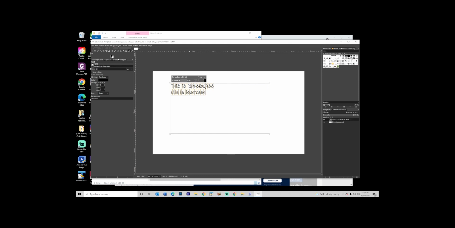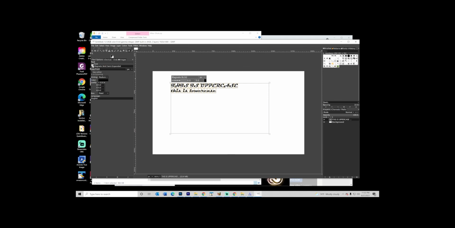So in GIMP, you just click on the A text tool to get access to the text tool. You drag and release to make the area where the text is going to be. You type in your text, and then you select it by clicking on one side, dragging to the other side and releasing. And then up here under text, you have access by clicking on the little uppercase A, lowercase A to choose whatever font you want. And again, it's sort of a pain in GIMP because it only shows you a tiny little sample of what this font's going to look like in that uppercase, lowercase area.